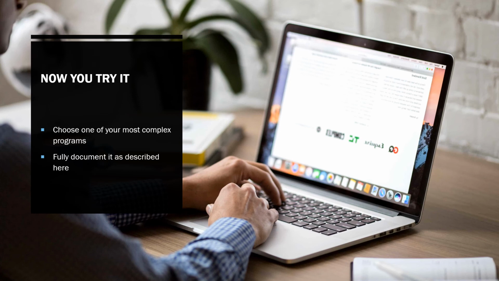So I'm going to leave you with a task. You've done a lot of different programs as you've been working through the workbook and activities of your own. Choose one of your most complex problems that you have solved in your program, one that you particularly would like me to see so that I'm just getting to know how good a programmer you are, and fully document it as described here. And I will ask to see that, and that will give me a good idea of how you're getting on with your work.